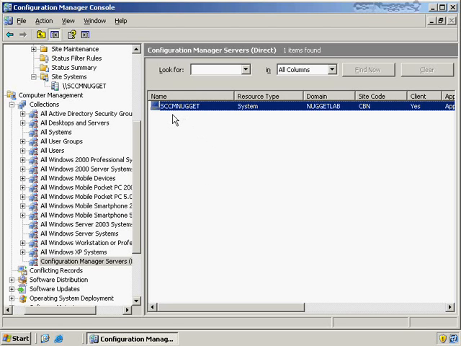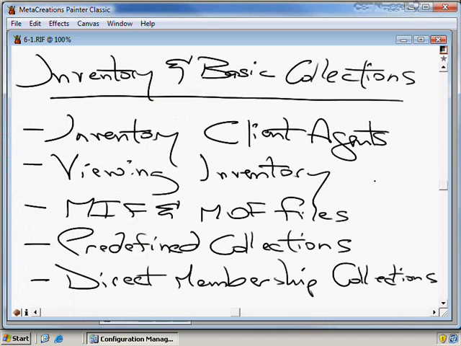The reason why you'd want to do that is because directly throwing systems into a collection means you're not actually following with the dynamics that are going on inside of your environment. You know, environments are fairly organic, and so you want to be able to change collections as the environment changes. And so I think you're going to like the next nugget in addition to this one as well.